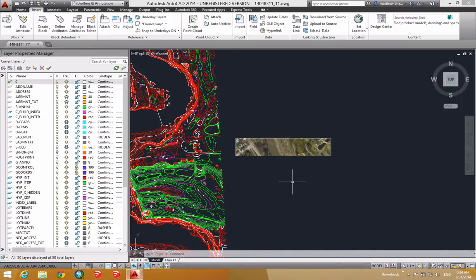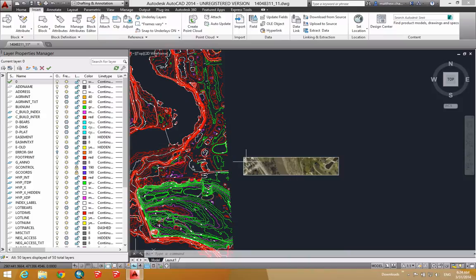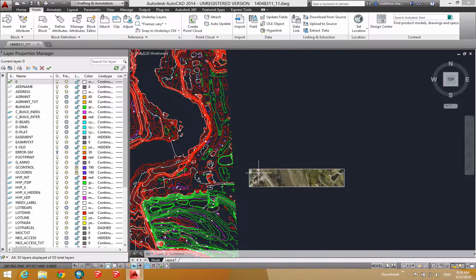If I knew that this was scaled correctly, I could just place it and it would be fine. But for this little study area, I want to do it this way. And the reason is I know that from that edge to that edge is exactly 1,500 feet. And I can use the align tool in conjunction with a line. So I will type line, and I'm going to click here. I'm going to turn on my ortho by clicking down here as well. And I'll make this 1,500 units exactly and hit escape.